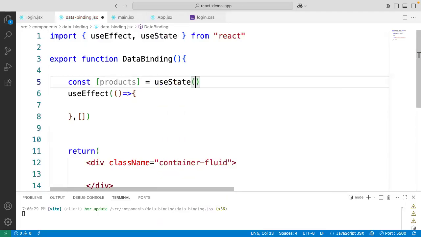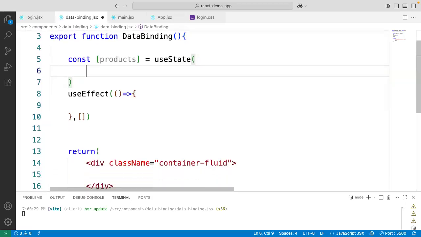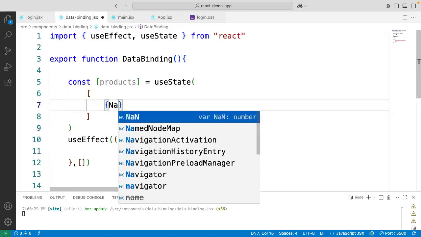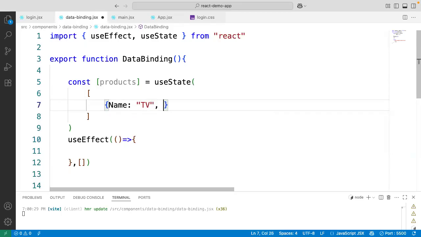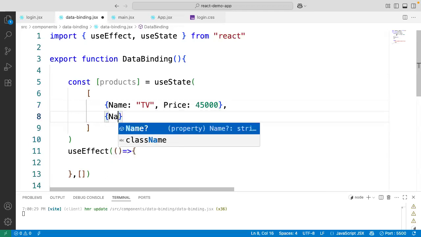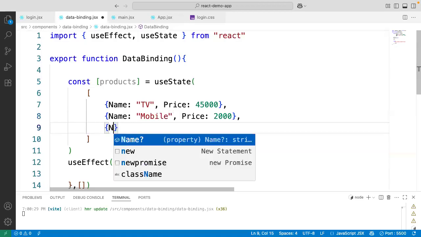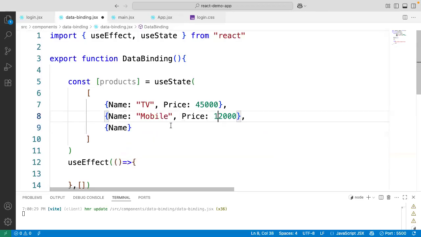For your clarity's sake, I will put it in multiple lines. It's an array, am I right? An array of what? Objects. In this, we have a name and a price. Just simple, I will give the first one. Another object with a name and some price. Here we have another name, and I am giving some price.